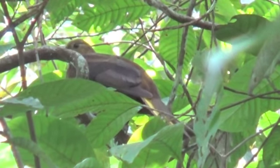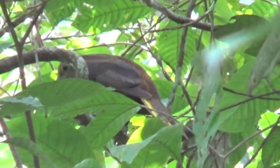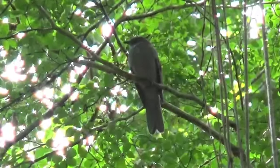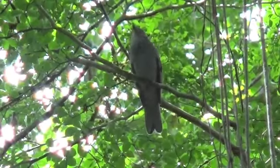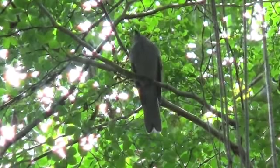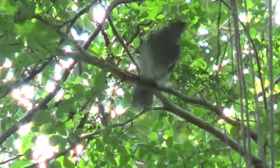Now, there are many lessons to be learned from the Amazon. It's a very large and mysterious place. We are still exploring it. Just like the depths of the ocean, it is largely unexplored. We do not know all the species within the rainforest, and we do not know all the values of these species as well. Some of these species are newly discovered, and we're discovering new ones almost every day. The Amazon is big, and we'll still make discoveries, and I hope we continue to make progress in exploring the Amazon.